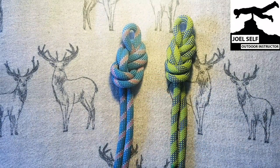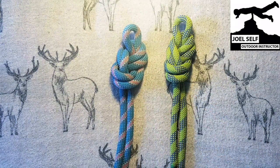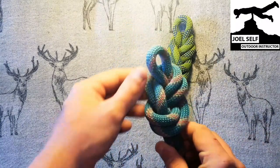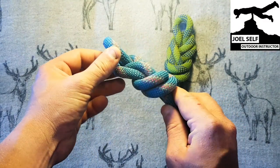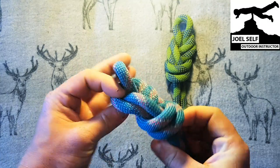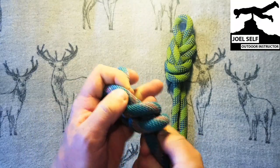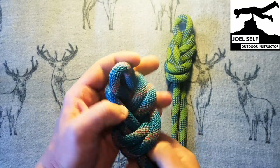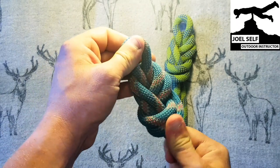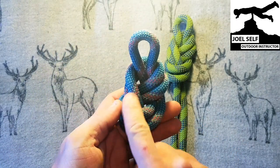So how do we take a knot from this to this? Well, we can do this when we're tying, and particularly if you're re-threading you might have to be fairly careful about how you thread. But normally we can fix these issues by making a few twists in our figure of eight. So if I loosen this one off slightly, we've got a twist in here that I want to identify and change. All I'm going to do is roll those lines around one another. Now we can see that those lines sit nice and neat and parallel all the way around. So that's one twist sorted.